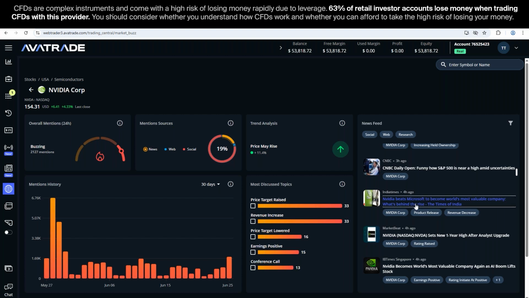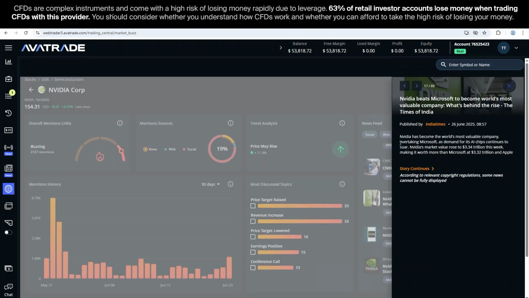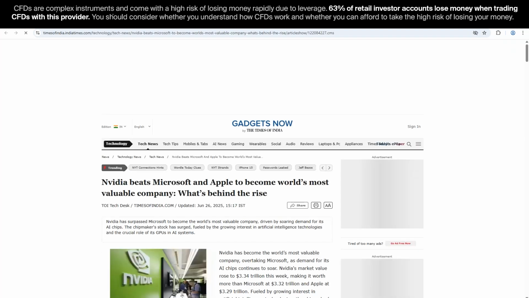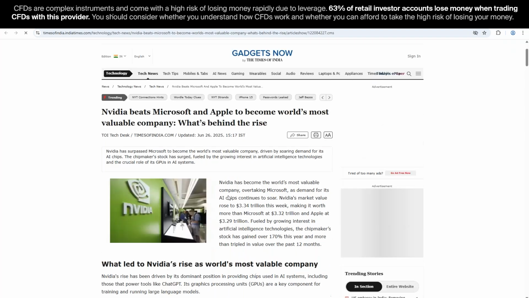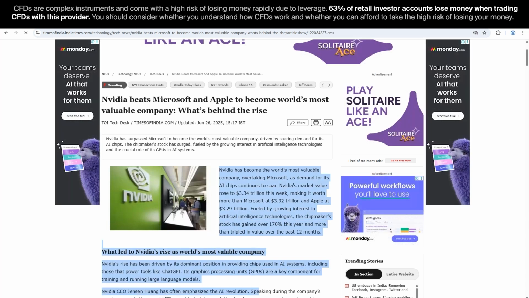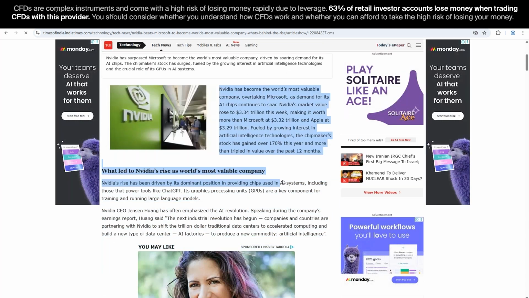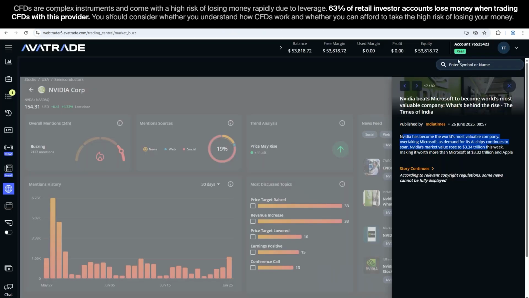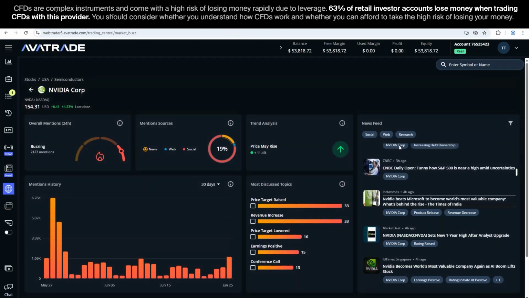What's behind the rise? Okay, so let's see. You can read a little synopsis about it. You can read the entire article. So now I can read specifically about NVIDIA. Why is it beating out Microsoft in terms of being the most valuable company? Read the entire article, which shouldn't take you long, and that can help you make up your mind as well, fundamentally speaking, as to, maybe I bought on the US 500, but maybe now specifically I want to pick out specific companies, specific stocks that I think have even more momentum than the average one.